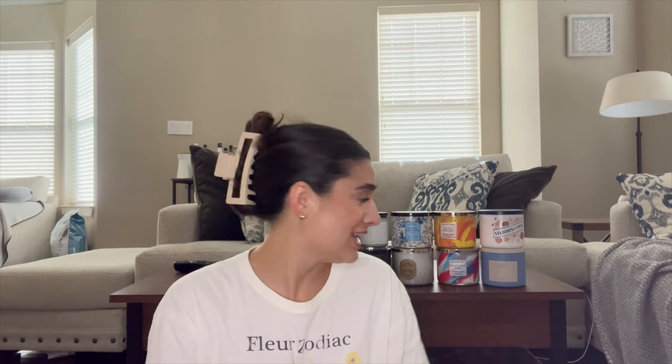I have some new candles that I'm putting in. We actually updated the layout of our living room since last time — we pushed the couches off the wall, switched the long couches, moved the small couches, and moved the ottoman. I'm using a ring light instead of facing the windows because behind this it does not look pretty. But anyways, let's just get started with the Candle Project Pan.